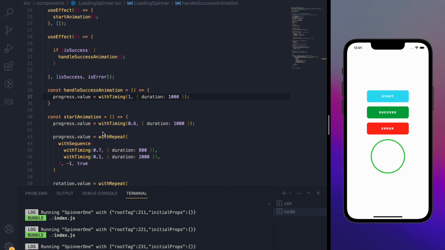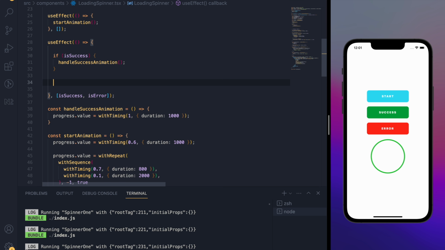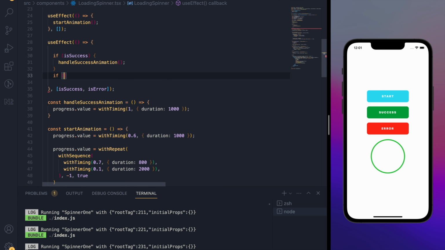All right. The next thing is let's handle the error case.